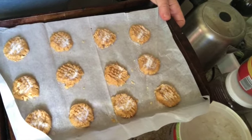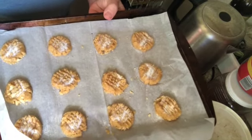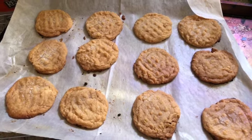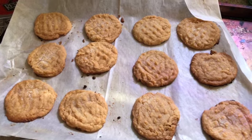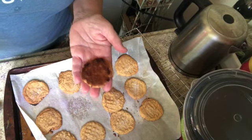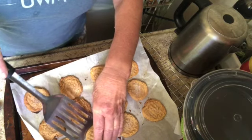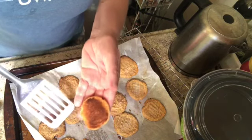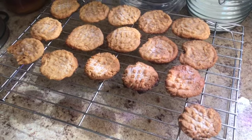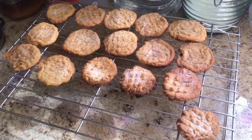The first 12 are done. Oven's preheated to 350 — it says 8 to 10 minutes, so I'm going to put them in. They are perfect underneath — I just broke one. I'm going to take these off and put them on the cooling rack. Here they are, all baked, ready to go. Makes 16 cookies if you use that 2-teaspoon cookie scoop.